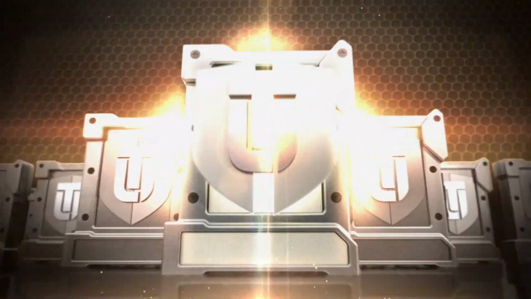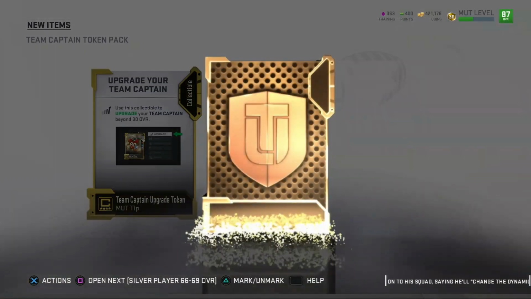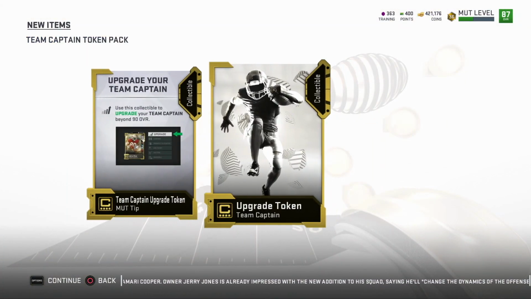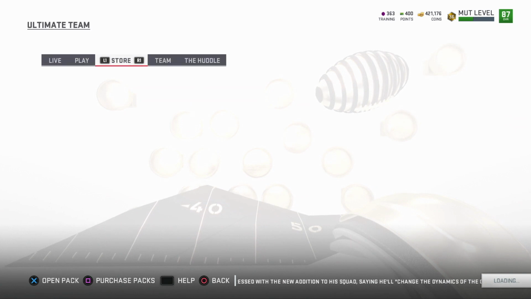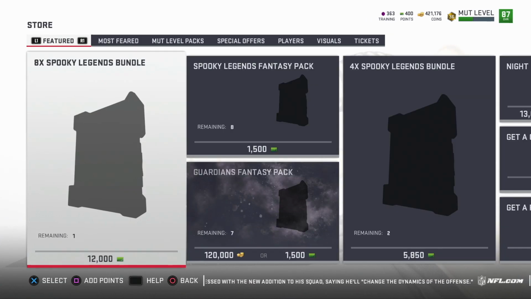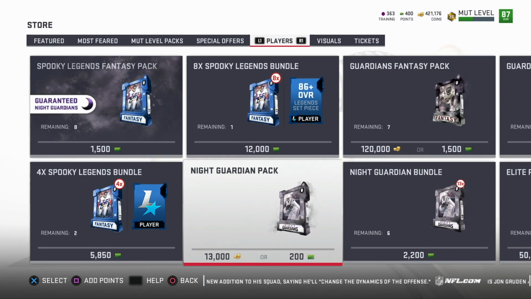What's this? Yeah. This is the team captain pack. Oh, okay. That animation, though. Yeah, I like that animation. A little dissolve. All right, cool. Upgrade token. Definitely. Did you want to do another gold since we put a lead, or just... You want to save it up? Yeah, or you want to do Guardian? Guardian gold? You could do two.